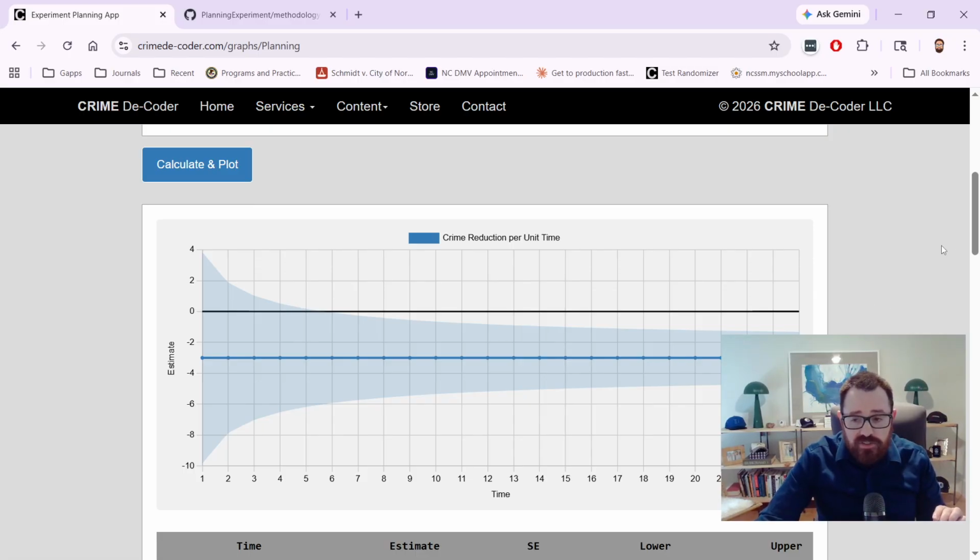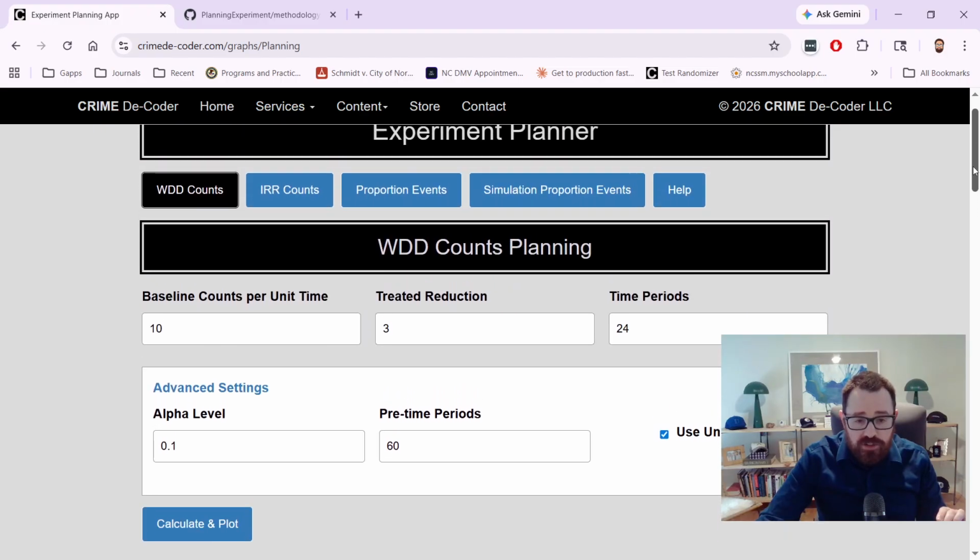I'm going to make a couple additional videos to show off some of the other tools here, which include estimating a percentage reduction or estimating differences in percentage reduction in crime count. So instead of saying 10 to 7, it's like saying a 30% reduction essentially. And then another one is looking at rates per event. So say you have an intervention that you want to reduce officer use of force, or you want to increase arrest or clearance rates. I have a few different tools that are similar, to help you plan out those types of interventions.